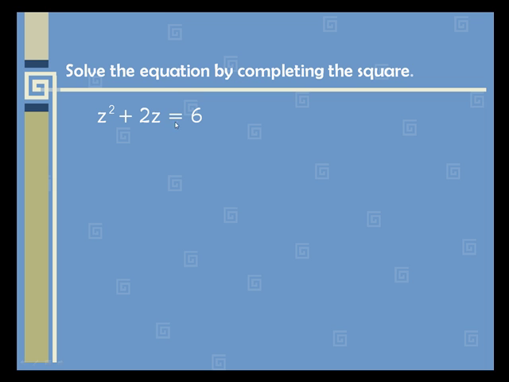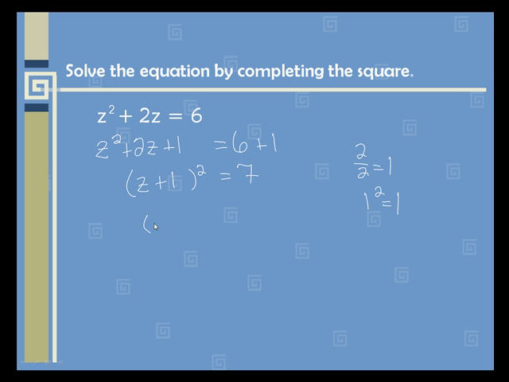Let's do this one. Well, this one, it already has the 6 on the right side. But remember, I need to rewrite this so that I have a little space in there. Then I rewrite my square. Now I look at this number and I divide that number by 2, or I half it. What I'm doing is taking 2 divided by 2, which is 1, and that number goes here. Now to get the number that goes here, I just take 1 squared, which is 1. Now remember, if I add anything to this side, I have to add it to the other side, okay? So that gives me 7.